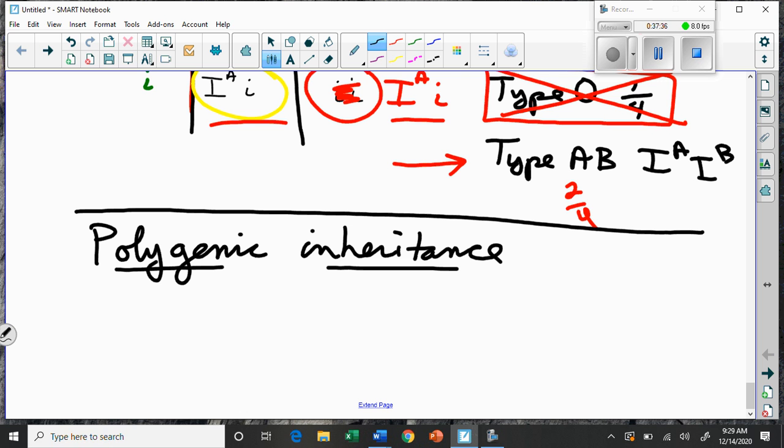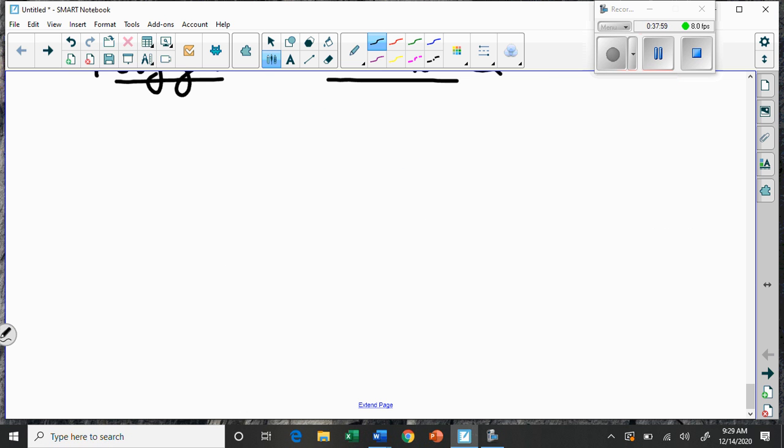A good example of this is skin color. So we had talked about the production of melanin, a dark pigment that contributes to darker skins. But there are multiple genes involved, and so it's difficult to actually figure out what skin colors can do. So watch this. I'm going to try to give you a chart here. For skin color, there's going to be 3 genes involved. Right? We're talking about skin colors here.